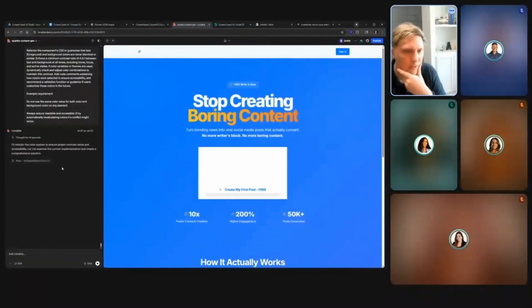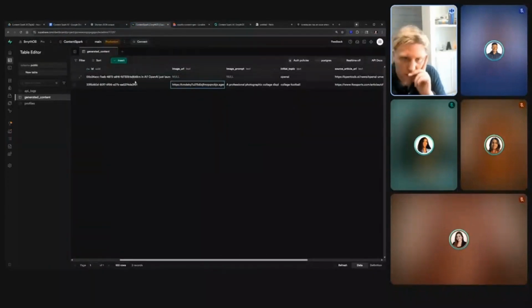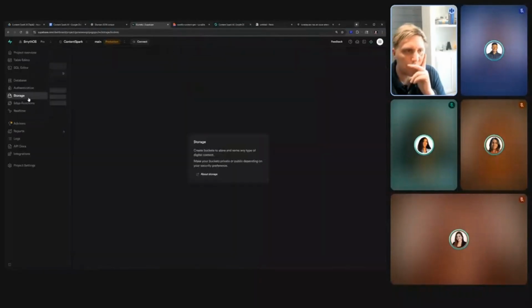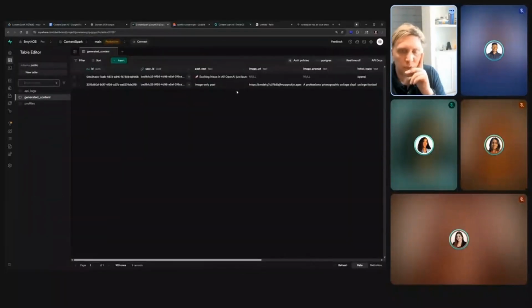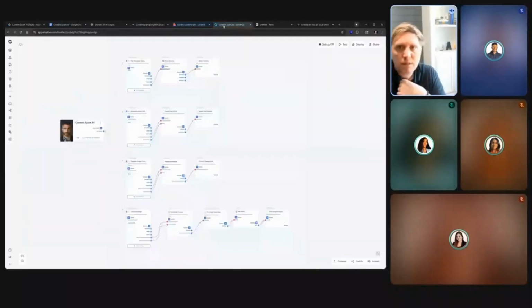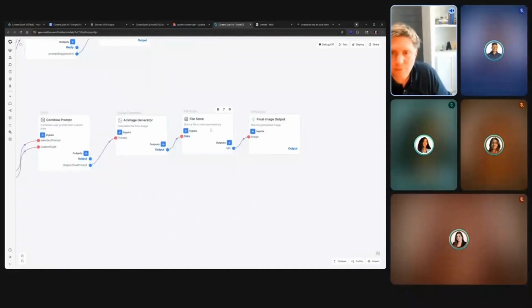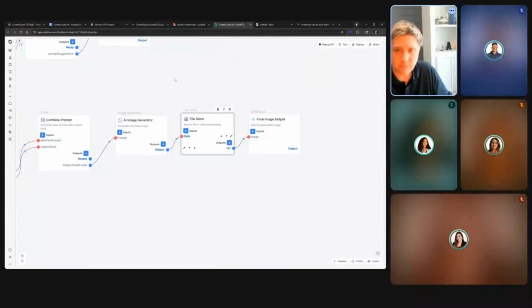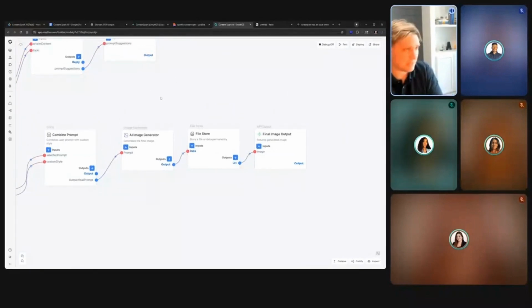And yeah, while this is working, let me also show you something here in the database. In the database here, notice how it stores the image from Smyth as an image URL. It does not use the file storage. So storage is empty. And we're going to need to store the actual image in Supabase, not just the image URL, because Smyth will only store the image, remember, for 1 day. And then afterwards, we're going to have broken images. It's the job of Smyth to provide the images, not to store them, act like their storage service.